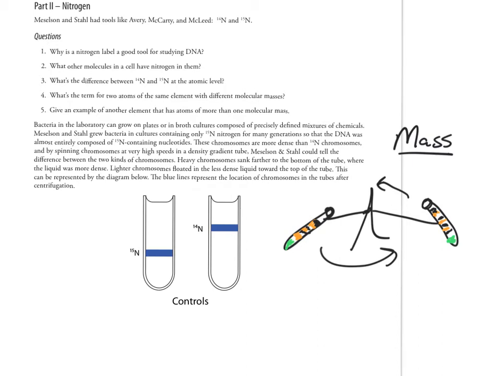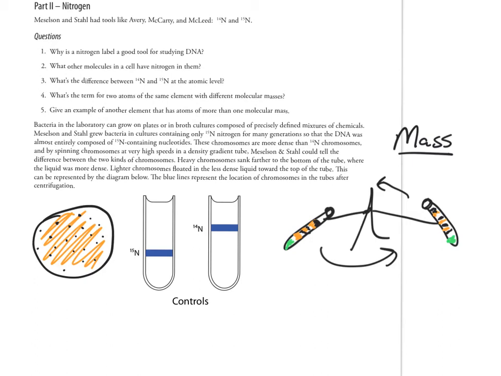Interestingly, Meselson and Stahl decided to use bacteria, and that seems like a reasonable organism to work with, because it's easy to grow, it doesn't take a lot to keep them up, and you can always throw them away and start new. So they used an incubator. They have an agar plate, right? And they grew the bacteria in their little colonies. And the other great thing about bacteria is you control exactly what food they have. So whatever food they put into this plate, that's the food that the bacterial colonies have to grow.